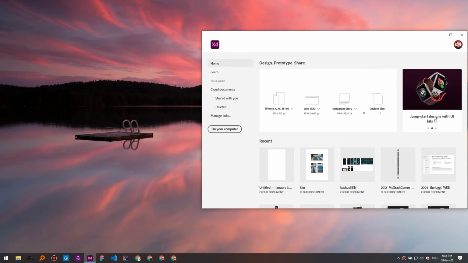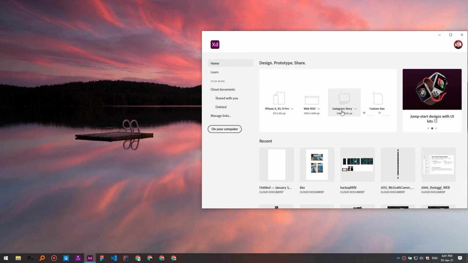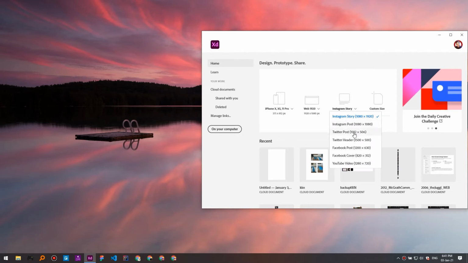You can change them later on and we'll get into that later on this chapter. The next set you can choose is web. Also, you can set up an artboard for an Instagram story, a post, a Twitter, Facebook, and even YouTube.